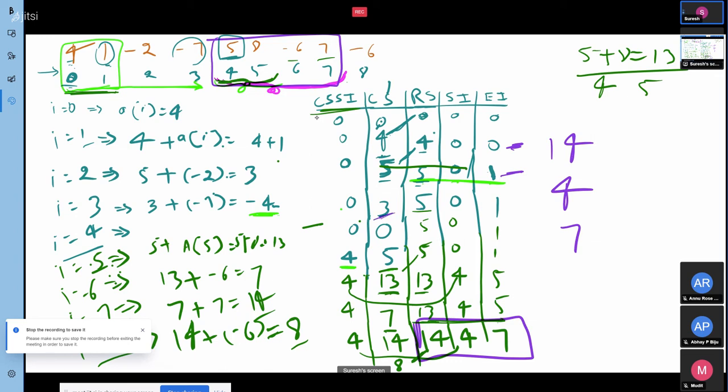So now it became 3 here. The 3 is fine, but 3 minus 7 gives minus 4. Whenever it's minus 4, we are resetting back to 0, and then you take the 5. So why are we doing that?